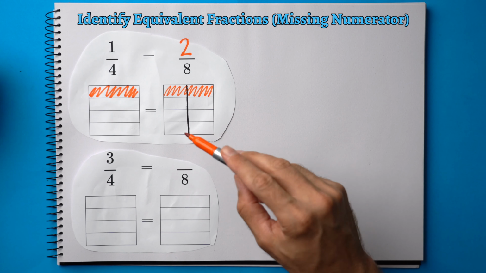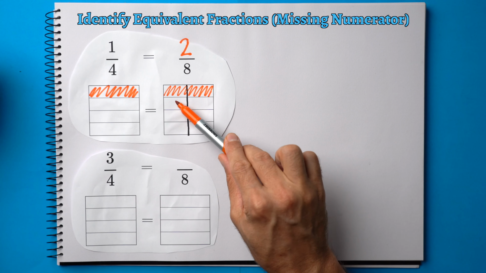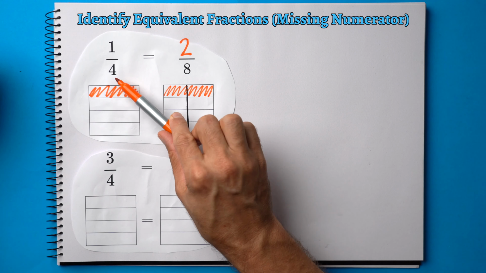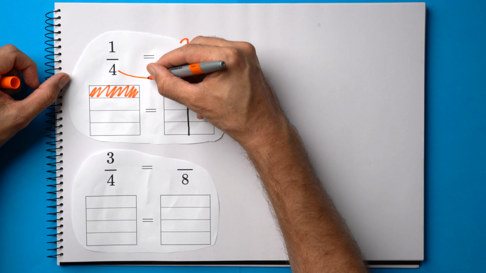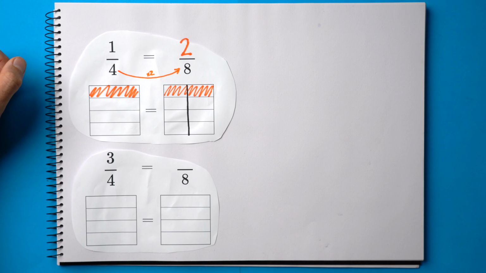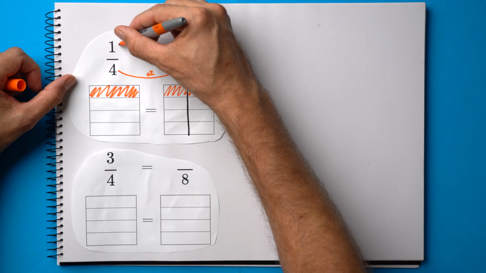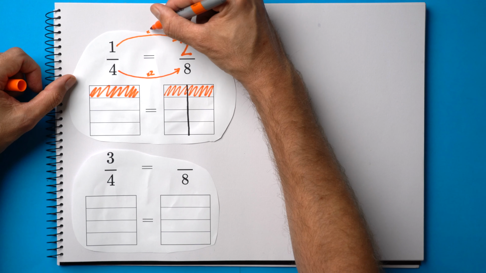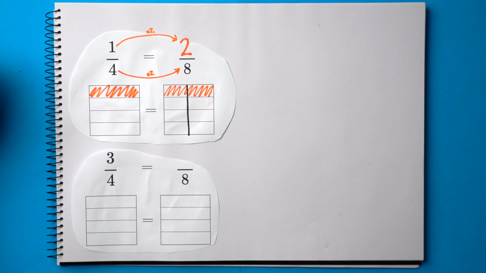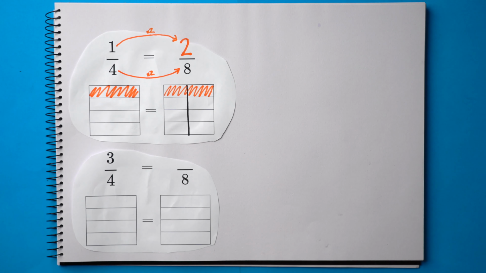All right, so what if I didn't have a diagram? As we go from quarters to eighths, you'll notice the parts get smaller, right? And they get smaller by a factor of 2. The operation that happens to go from there to there is they multiply by 2. Now, if we multiply our denominator by 2, we also must multiply our numerator by 2 for it to stay the same. This rule is something that you're going to see in the next examples.